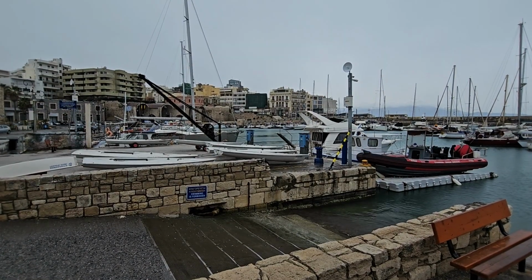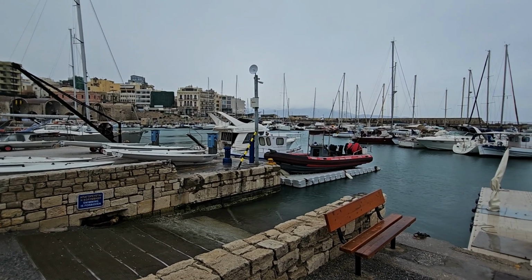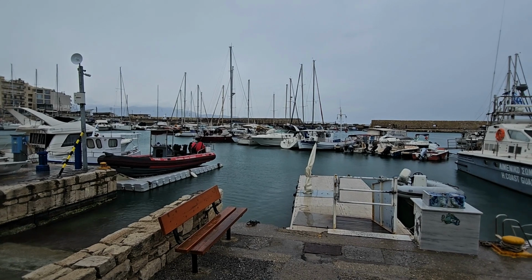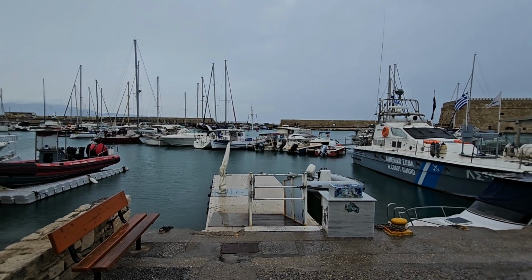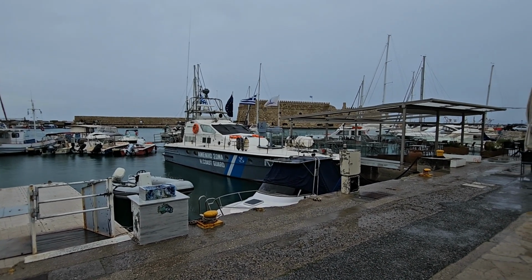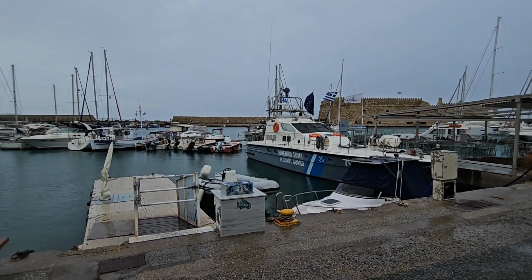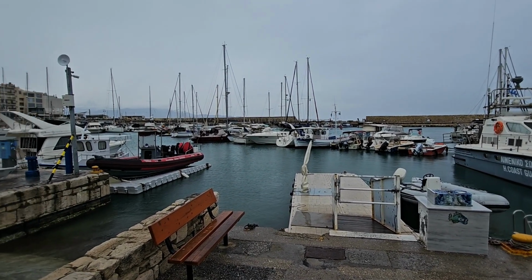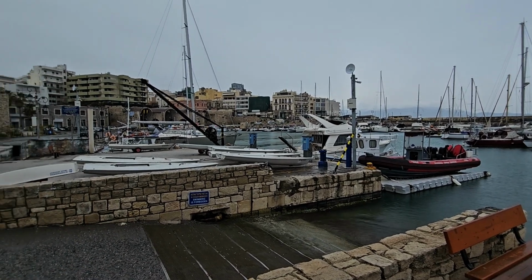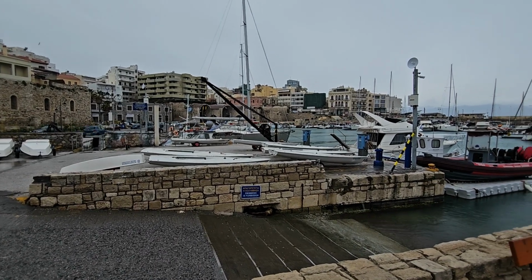So welcome back everybody, and here we are now in Heraklion. We're down by the Marina, and as is usual early season, the weather is a little bit unsettled, and of course we've been greeted by some rain, but we thought we would take the opportunity to share with you the Marina area itself and the lovely Castillo, which is on the entrance to the port. It's very lovely, and of course ancient, very historic part of Heraklion, and I'm sure in the spring and the summer this would look very, very lovely indeed. So how about that? That's the Marina of Heraklion.